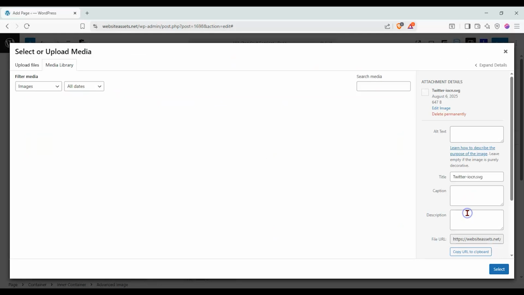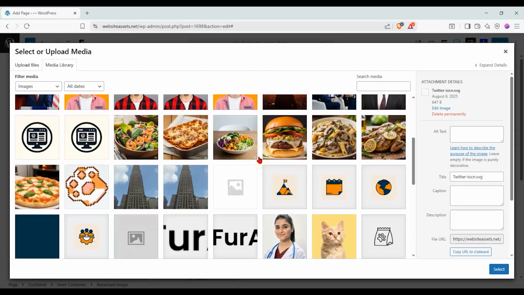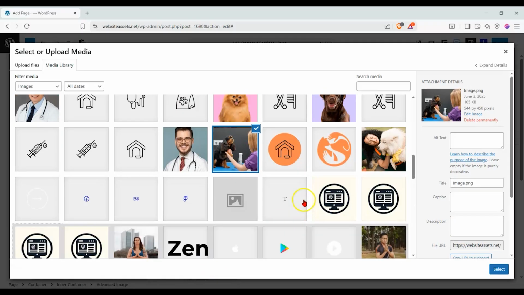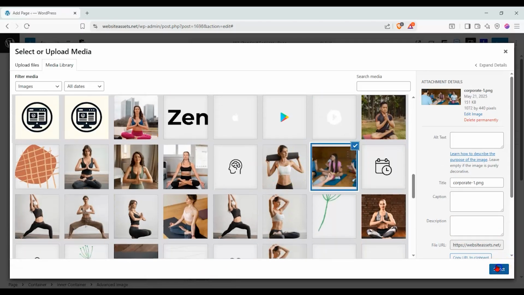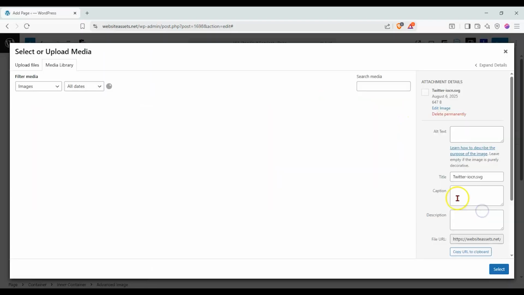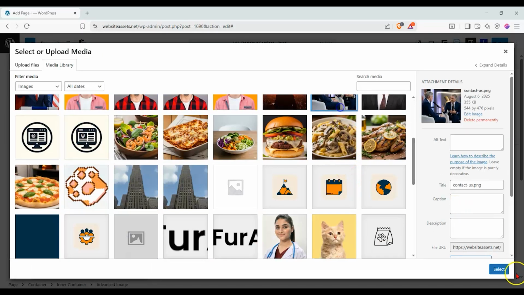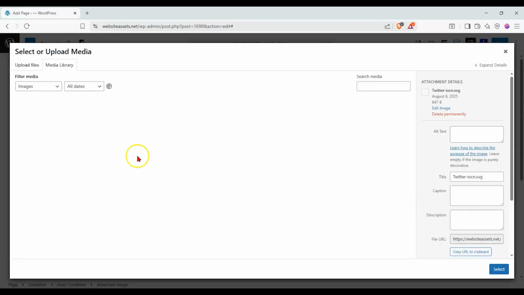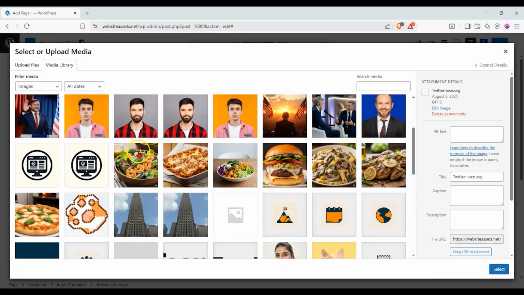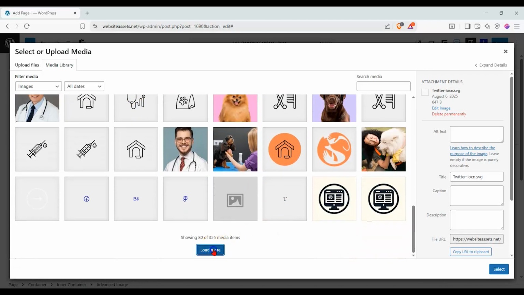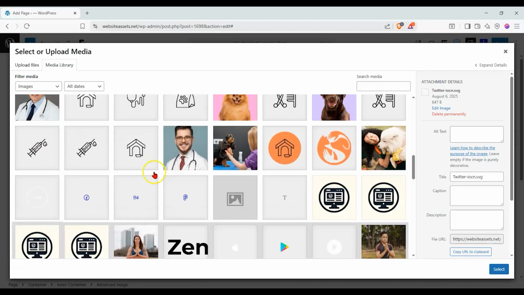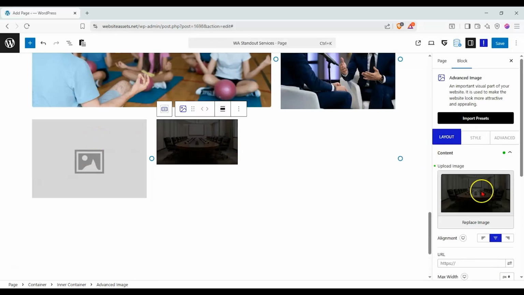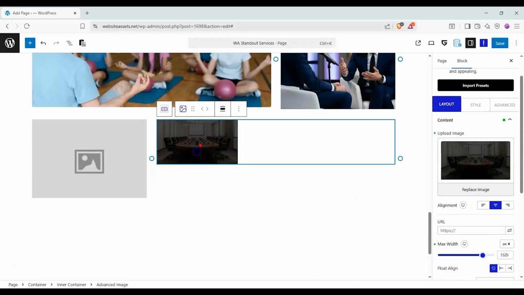So let's go ahead and just add some images from our library, and that's how it's going to work. So we already have that there. We want a wider one, so let's go with a larger image. Select, and then we'll go with a smaller image over here. Right, this is another wide image, so let's upload an image that's also wide. So I think we have a conference room picture somewhere here. Select, and then this one we can make it maximum width or something.